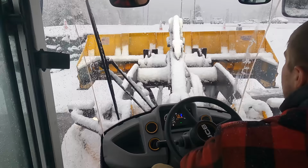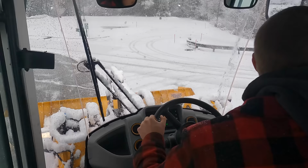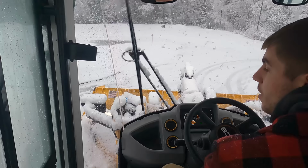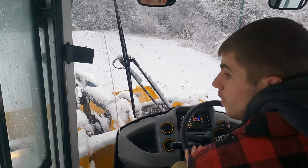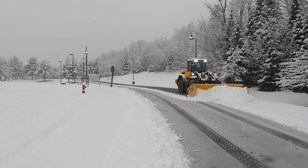Third, maybe fourth event plowing. It's been a really disappointing winter so far. Every time we've had precipitation, it's just been way too warm, so I've been getting rain. So I'm pretty excited that we have like 2 inches of snow right now. I was getting pretty worried there for a little while, thinking we're not even going to have a winter.